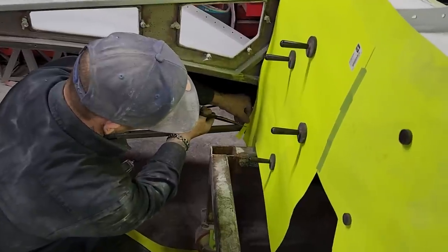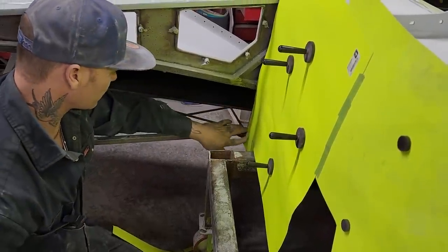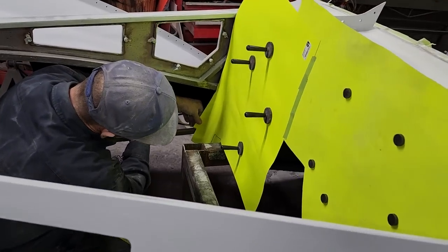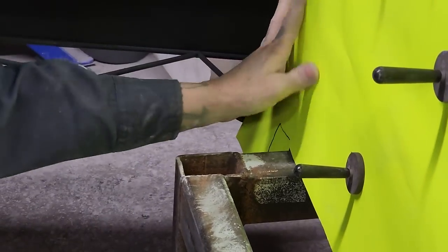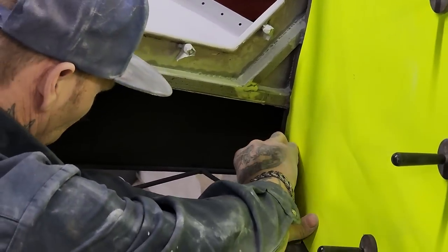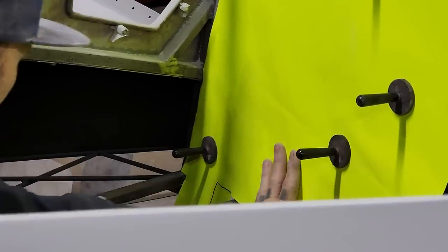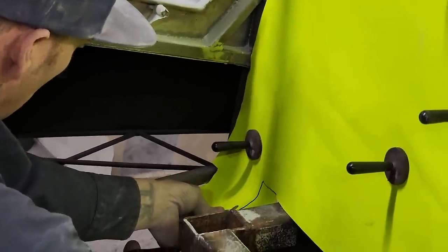Bless your spirit, bless you. All right, that went well. It's in there like that. You push against the bottom there to get that. A little bit off top of that. Tight. Just gonna come in here and cut this off.